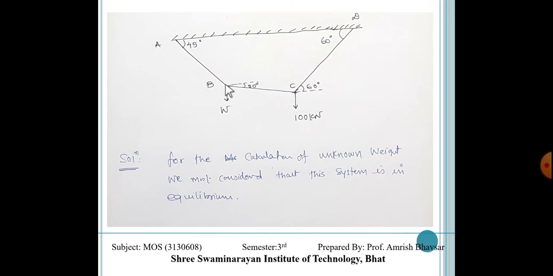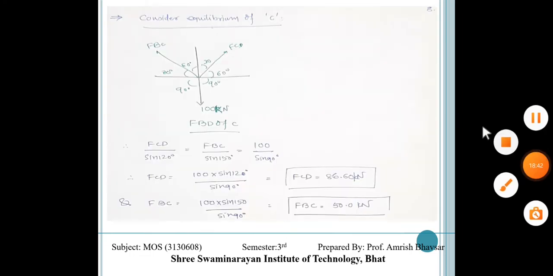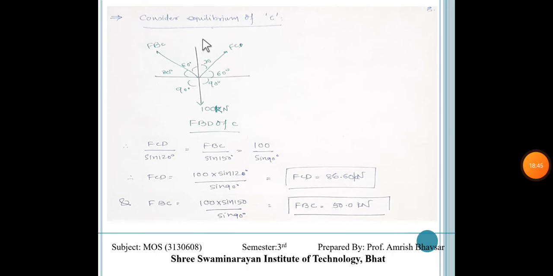Then it maintains the shape of this kind. So it is 45 degree, it is 60 degree. So it must be Z section. So it is 60 degree and here it is 30 degree. Now we are going to find out the two free body diagrams, for B and for C. So what happens? Consider equilibrium of C. First we are considering the C force. So here it is 60 degree, it is 30 degree, and this is 30 degree, it is 60 degree, 90, 90. So it is the free body diagram of joint C.